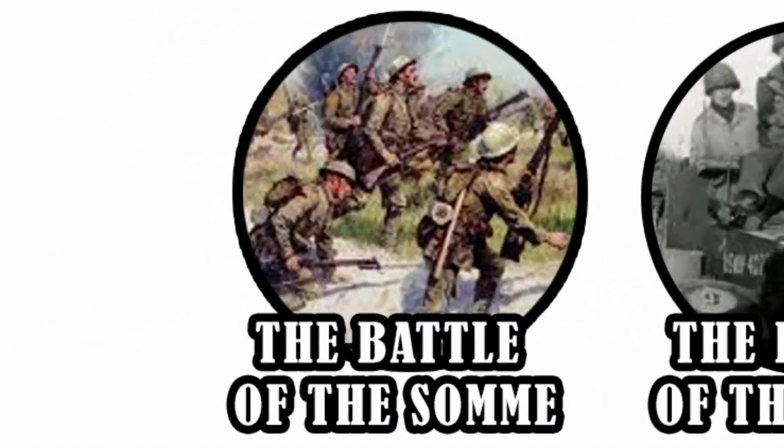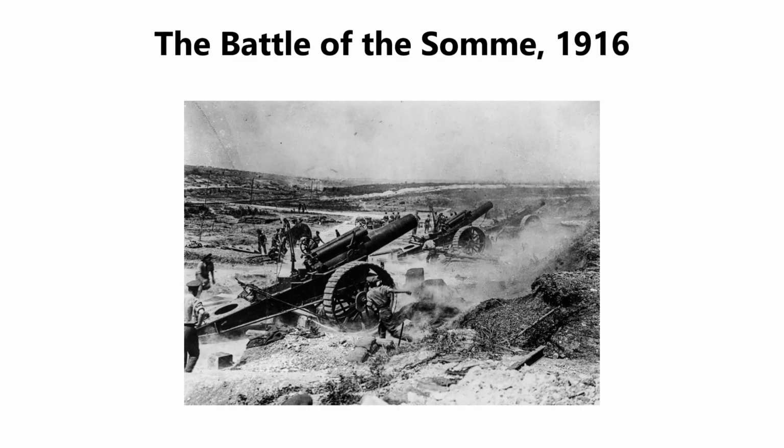The Battle of the Somme, World War I, infamous for its massive casualties. The Battle of the Somme, fought from July to November 1916, epitomizes the horrific costs of war during this period. It was one of the bloodiest battles in history, with over 1 million soldiers wounded or killed. Yet it was, in many ways, a military blunder due to poor planning and outdated tactics.